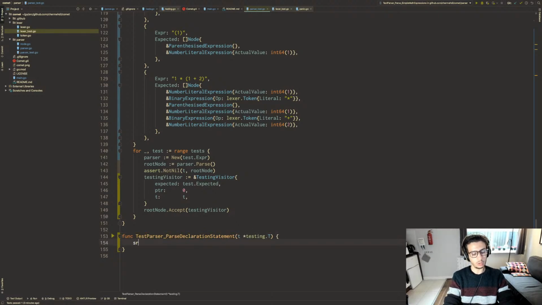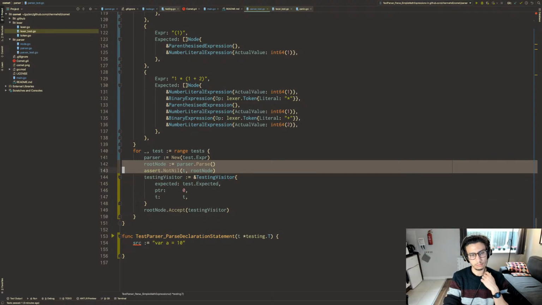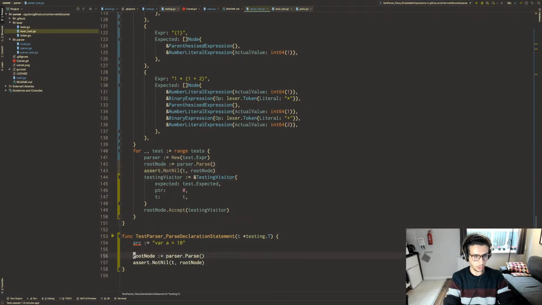So we want to match something like this: var a equals 10. And we'll end up doing the same pattern. But for now, let's keep it short and simple.